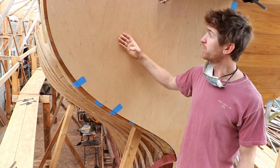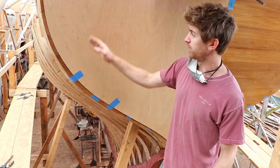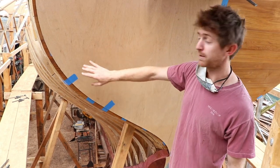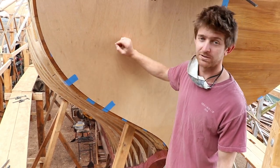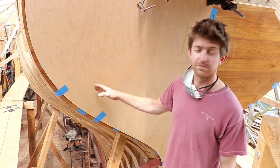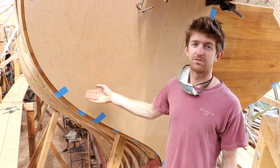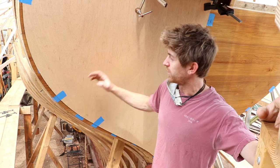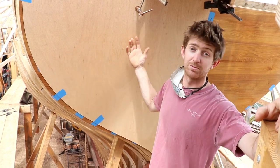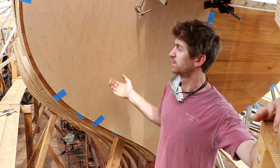So here I've just put up the transom template so I can mark out the final shape that we're going to cut it to. And this isn't too bad, there's probably about an inch to fair off on average. So at this stage, what I'm really hoping is that this line does fair into the frames properly. As we fair down to the line and start laying battens across, we'll find that out. So now I've marked this first side, I'm going to flip the template over and do the same on the other side, and that way we'll be able to make sure that we are keeping it symmetrical.